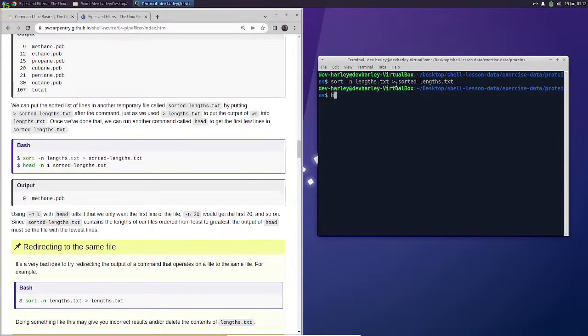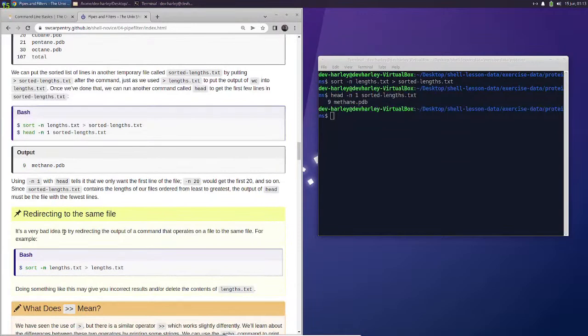And then we're going to head -n 1 sorted-lengths.txt. Using the -n 1 with head tells it that we only want the first line of the file. -n 20 will get the first 20, and so on. Since sorted-lengths.txt contains the lengths of our files ordered from least to greatest, the output of head must be the file with the fewest lines.